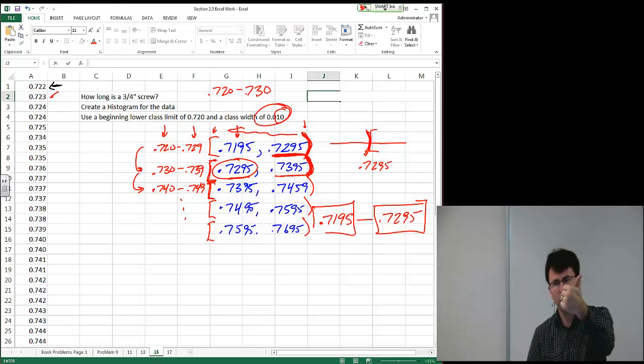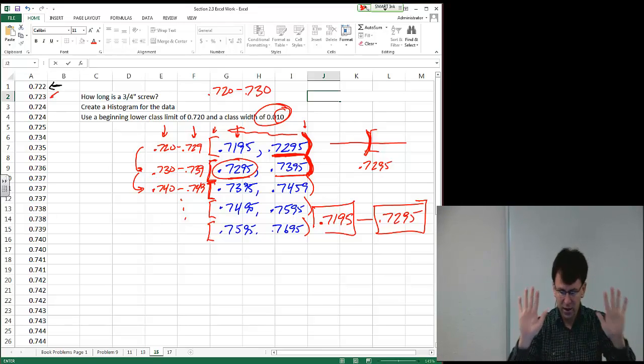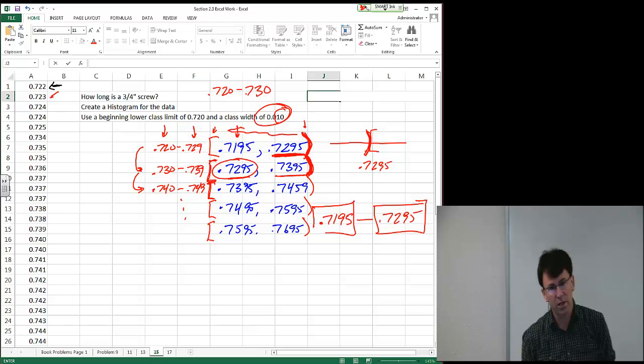If 720 is the first one, we'll go 720, 721, 722, 723, 24, 25, 26, 27, 28, and 29. If we start counting at 720, 10 counts down is 729. That's one other way of thinking about it, especially when you get into integer numbers and a problem that's not as difficult as this one.